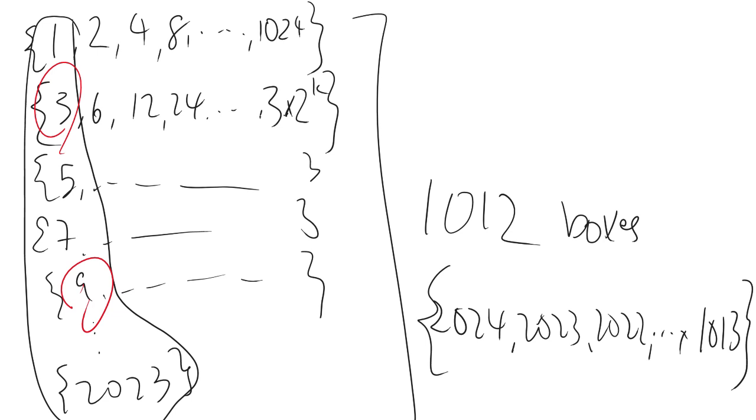One way to count such things, like 1, 3, 5 until 2023: how many numbers are there? I like to add to every single element or multiply everything by a single element. Here I can add 1 to everything and then divide by 2. Then it becomes 1, 2, 3 until 1012. Then I immediately know there are 1012 boxes. That's one way that I like to count things. I just biject them into something else that's nicer to count. So there are 1012 boxes over here.